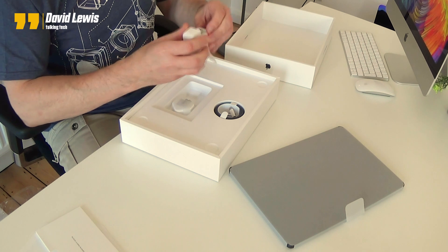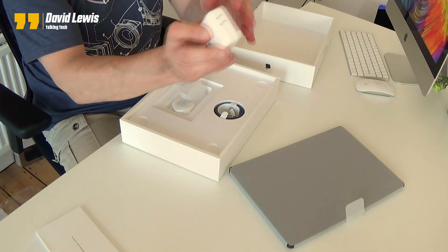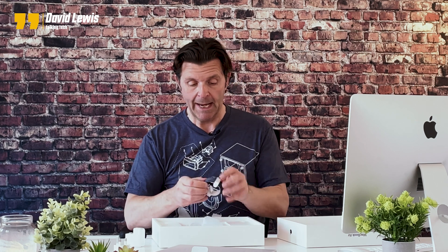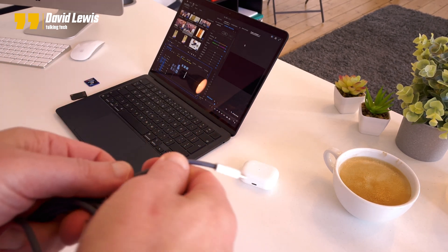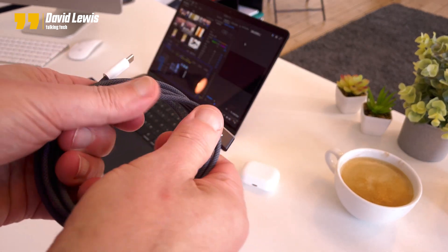I've got the dual port charger. With these, you can actually charge two things at once, and apparently it depends on what you've got plugged in as to how the power is sorted out and appropriated. So I've got the dual charger there, and that's the plug for it as well — just the standard normal plug. I'm being a bit more reckless than normal. And we have got the charging cable, which is in midnight — matches the Mac. Oh, it's got a white plug at the end. That seems odd — a beautiful midnight all the way through, and then a white USB-C plug at the other end. It's nice quality material; it feels really quality. It's the same as on my MacBook Pro, except this is in midnight, whereas the Pros don't get a colour-coded cable. So that's everything that's in the box.